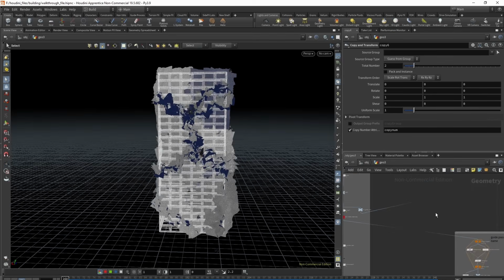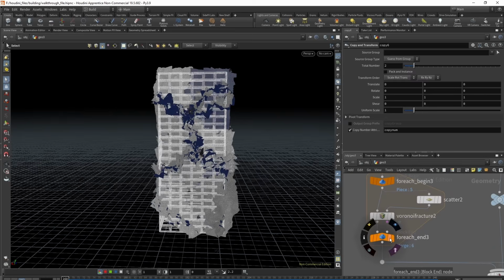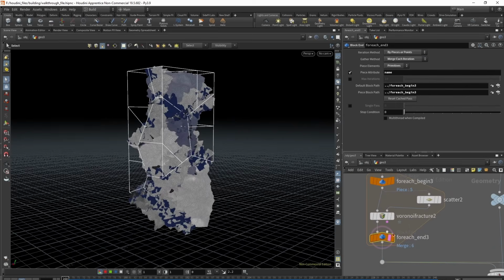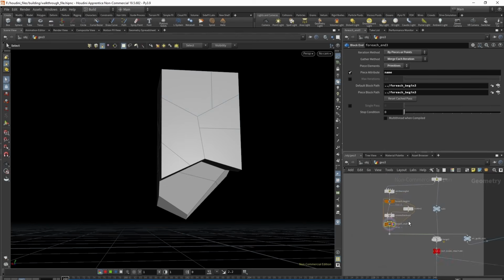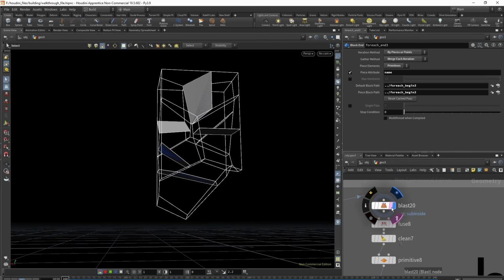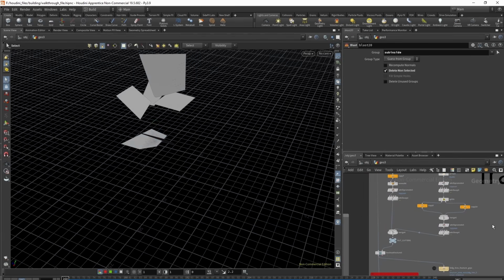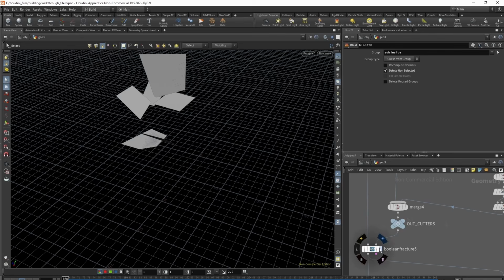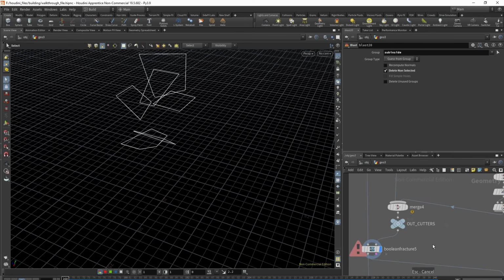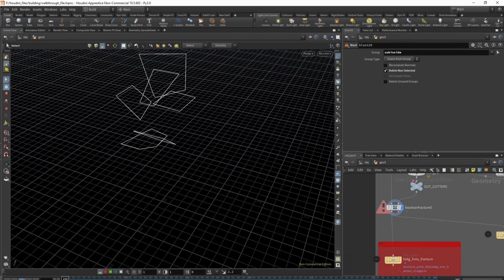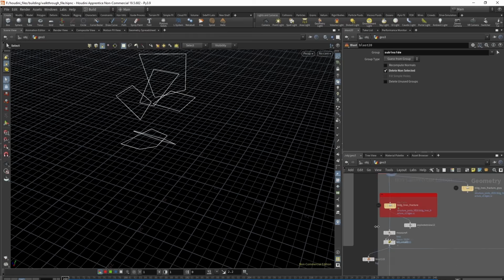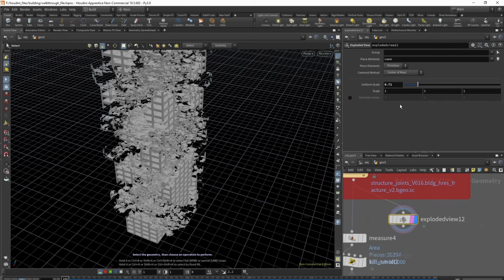Also I'm adding, if you remember, we had these secondary fractures here, right? Those are these pieces, and I'm just gonna reuse those cuts also. Same thing. I'm adding those cutters, adding some noise, and we're using them. I'm not gonna run this because it's pretty heavy, but you can run that once and that's it. You can cache it out. So this is how the result looks.